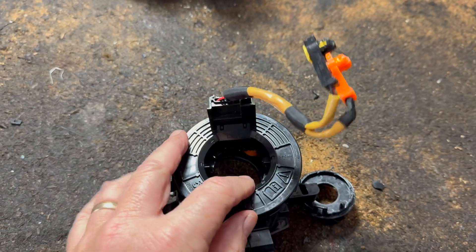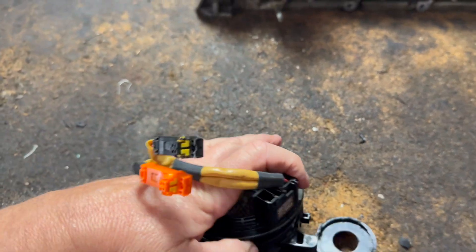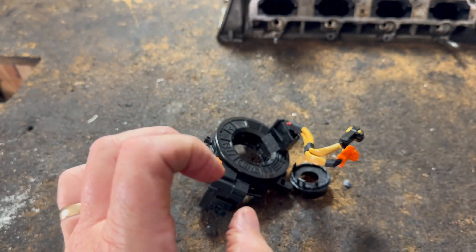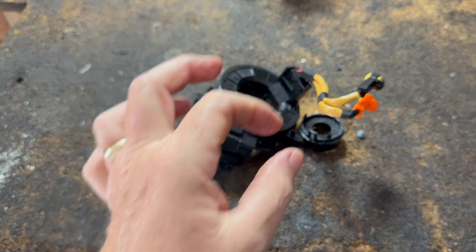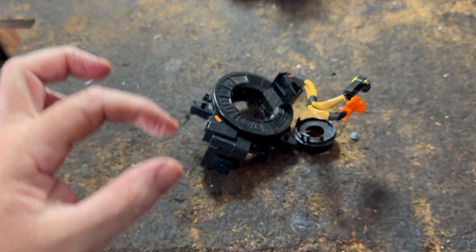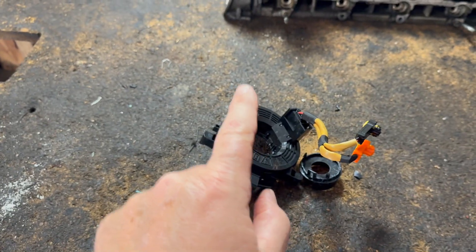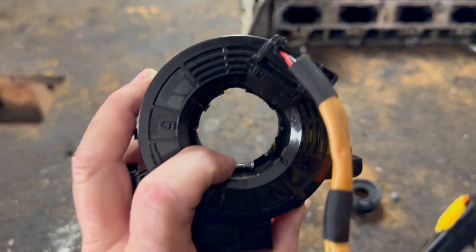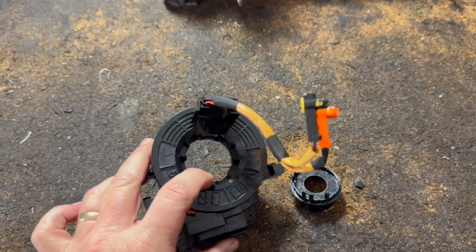How do you know that? Let's say you did take an old one off — a new one's going to have a pin here so you can't really mess it up. But let's say you didn't realize and you're turning yours. What you can do is physically turn it until you feel the resistance. You're definitely going to feel the resistance, and it's not going to break unless you really force it. So you go: okay, I feel it now. Then go one, two — put a little mark on it. Now go the other way, one, two, and then you're going to feel it drag. You know to go back your two and a half turns, and you're exactly where you've got to be. You put it on and plug all your plugs in.